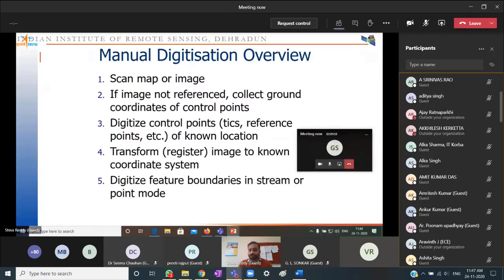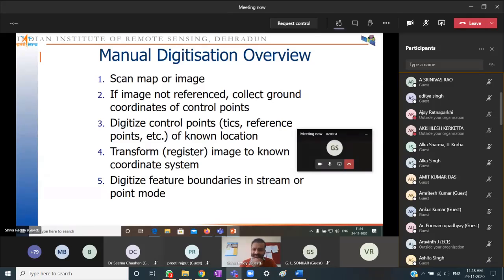They are called non-georeferenced. So in our case, suppose I scan the map, there is no way that the scanner will assign coordinates to it, right? So they are not georeferenced. Similarly, if I take images from a photograph or images from any digital source which is not linked with the ground coordinates, though it is in digital form, the coordinates are not known. So in that case, what we need to do is collect ground coordinates of the control points.